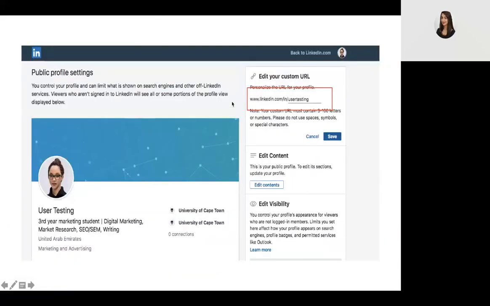Right. So see, it says www.linkedin.com/in/user testing. That's because the name of this profile is user testing. So I said user testing. So this can be your name. If your name is taken, obviously, because there may be more than one person with the same name, you can use your initials, but just something that's more memorable, right? Okay, done that.